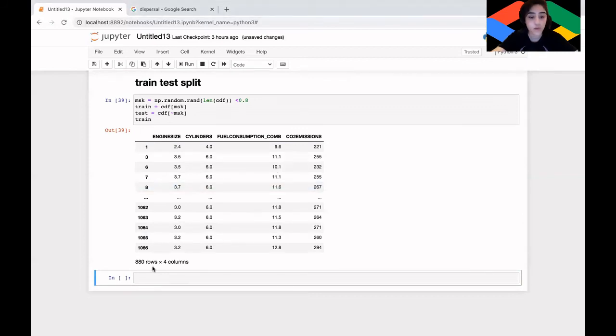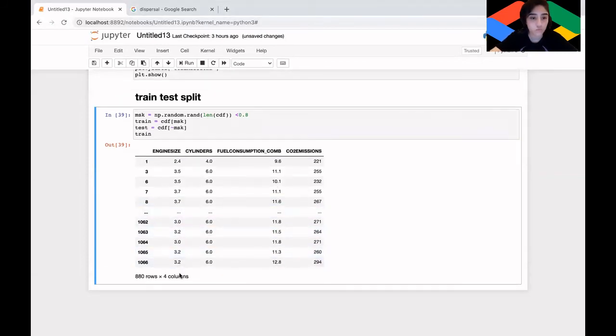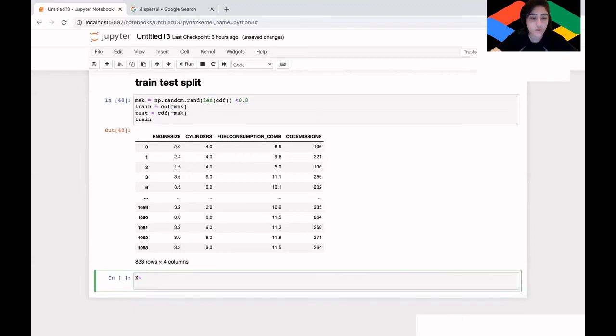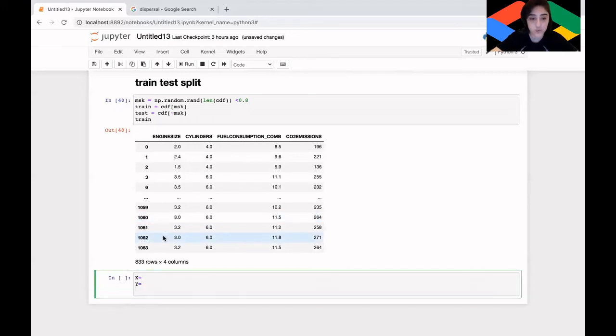So the next thing to do would be, well, we can get a scatter plot and visualize our data. After the train test split, we can visualize our training data.